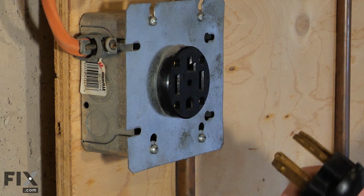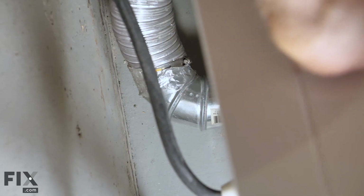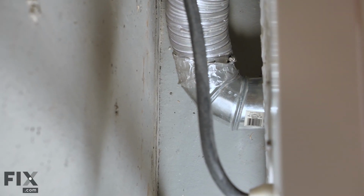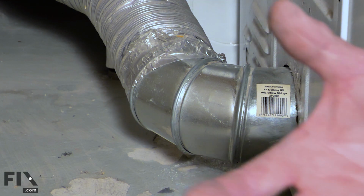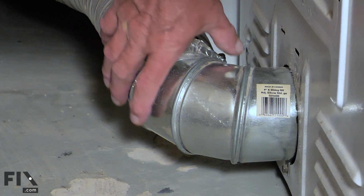Now, before we attempt to move the dryer, the first thing we should do is to disconnect the power. Now that we've disconnected power to the dryer, we're going to look over the back of the console and look at that venting to make sure that as we move the dryer, we don't damage the venting.